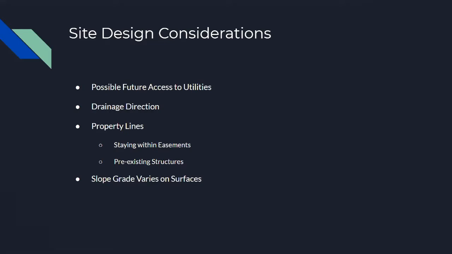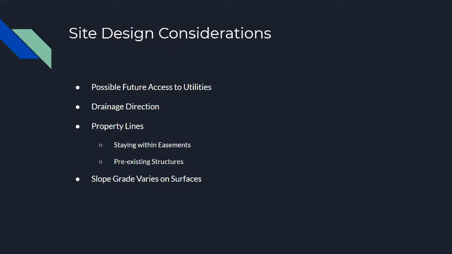There's also the pre-existing structures on the site that may need to be put onto the site plan itself, if there are new structures that are going to be put on there, and that there's no intersection between those structures. And if there's something like a tree or bush or shrubbery that needs to be removed, that also needs to be well detailed into the site plan.